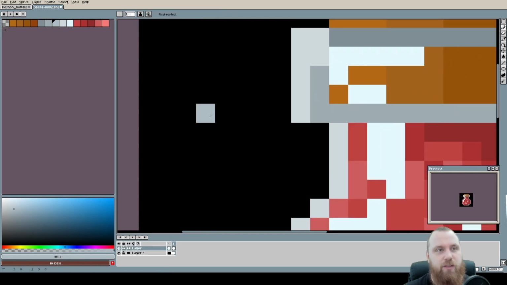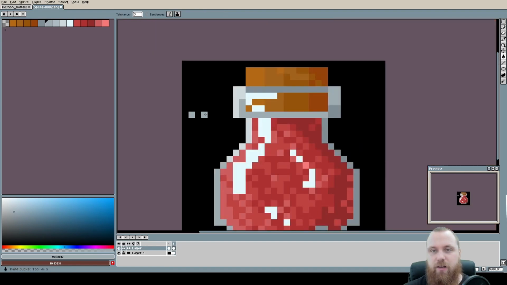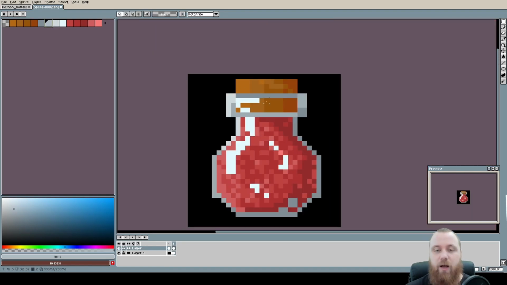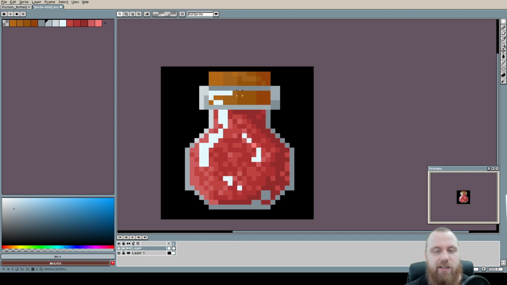So we are just going to place one of those like that, and simply replace the other like that. Okay, so now that we have fewer tones to work with, it's going to be a bit easier to animate. We can do a similar thing for the liquid inside a potion bottle. You can see that we have 5 colors, so let's reorganize those as well a little bit.